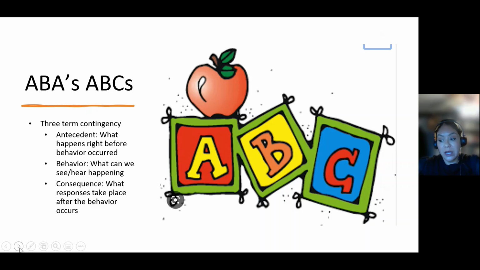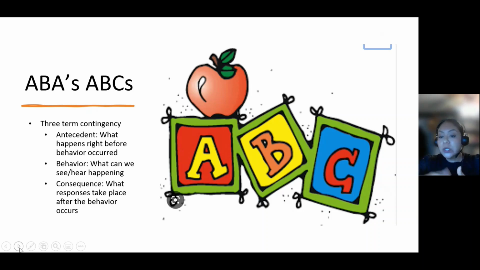The B is for behavior. Here we look at what is happening. What can we see? What can we hear? We focus very specifically on what we can see and hear, to try not to incorporate our own ideas of what's happening. We really want to focus on things that are objective, so we stick to things that are observable or audible. And last, we gather information on consequences. Consequences are the actions or responses that take place immediately after the behavior. This tells us how the environment and the people around the individual respond. Do we give more attention? Do we offer treats or candy or a TV show when a child starts to cry?